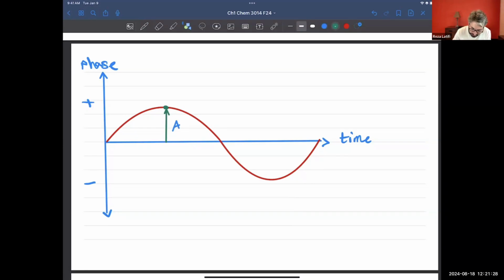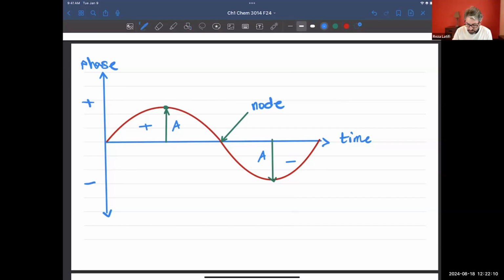Whenever you hit this point, the sign is changing from positive to negative. We call this point a node. So what's a node? It is a place where the sign of the wave will change from positive to negative. Again, the minimum point to the horizontal line, you can call it A or amplitude. These two are completely identical. So every time we pass that point, we're going to have a node. And again, what's the node?